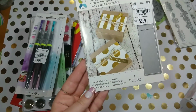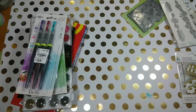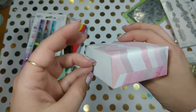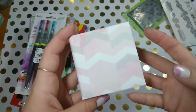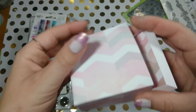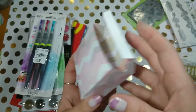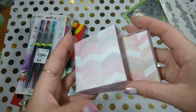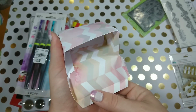So I did punch this out. Oh, die cut it out. I should quit saying punch. I did die cut it out to show you guys. So it comes out in this size. So super cute. And then this is how it opens. So it opens up at like the top or the side. It's not a whole lid that comes off. And so then there's your inside.